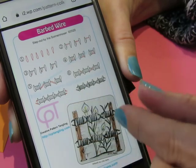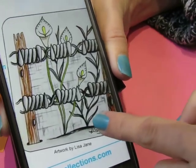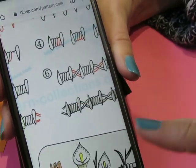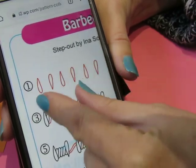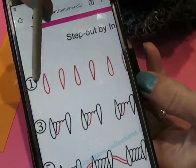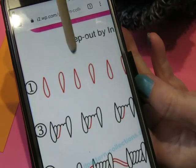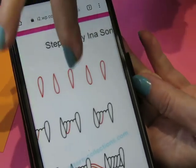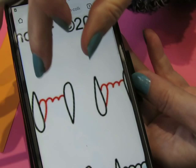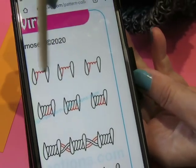You can embellish this — she used it as a barbed wire fence in her sample, which is really cute. I'm just going to do it on a bookmark and make it like a ribbon pattern and just go straight down a bookmark. The first thing we're going to do is make teardrop shapes spaced apart, however far you want to space them apart, with one going upward and one going downward. Make sure you're doing an even number.